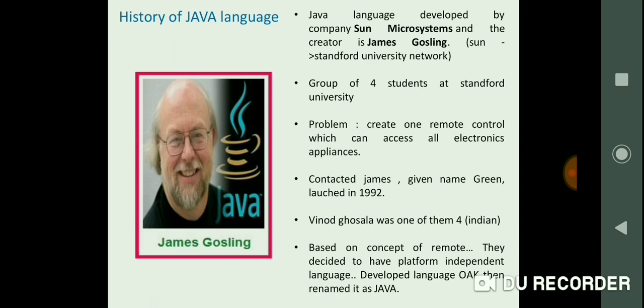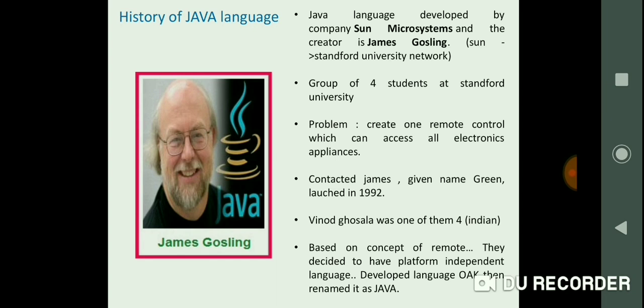Right. Now the history. Java language was developed by the company Sun Microsystems, and the creator is James Gosling. A group of four students at Stanford University was having one problem. They wanted to create one remote control which can access all the electronic appliances.